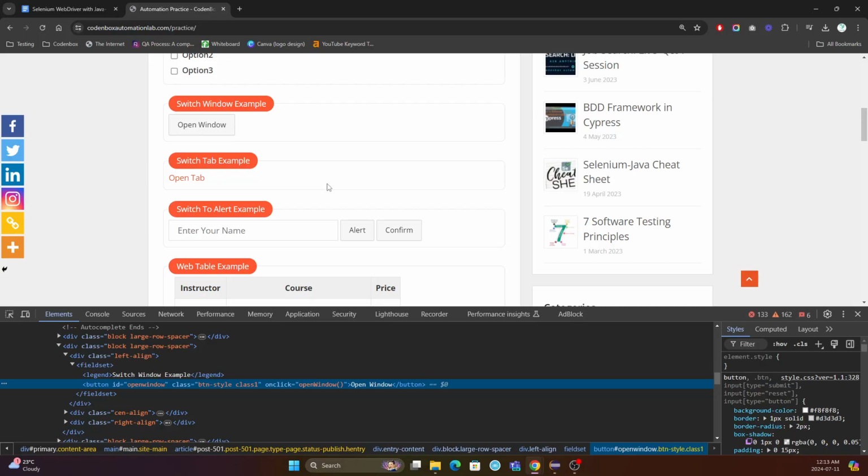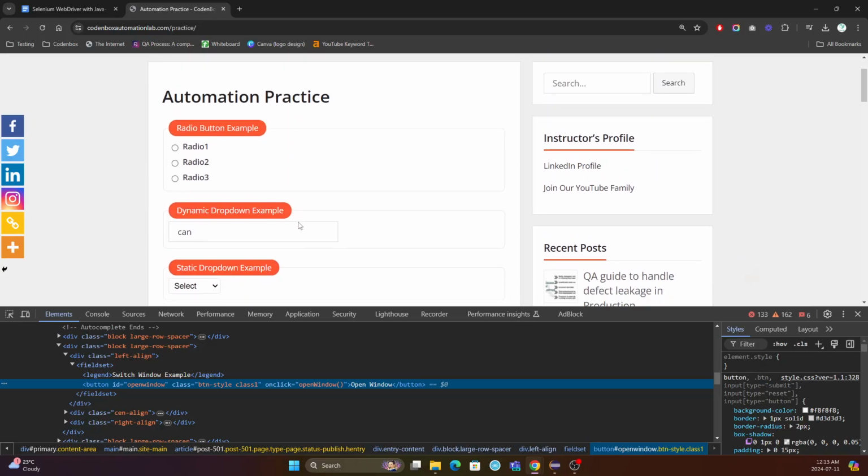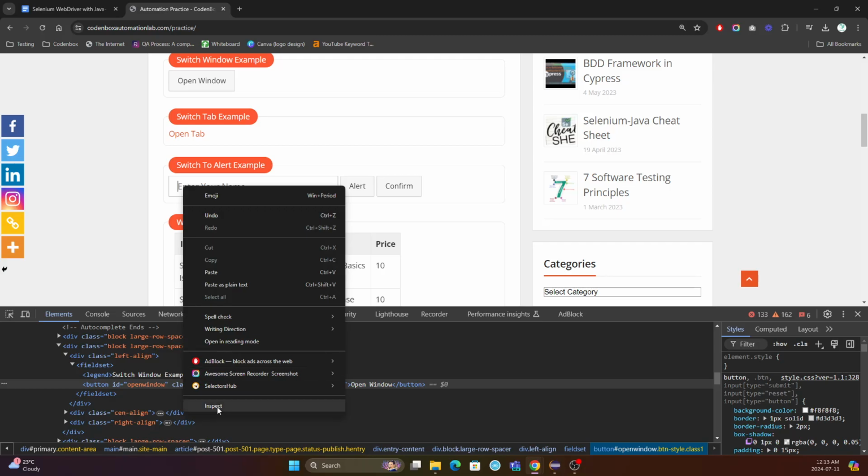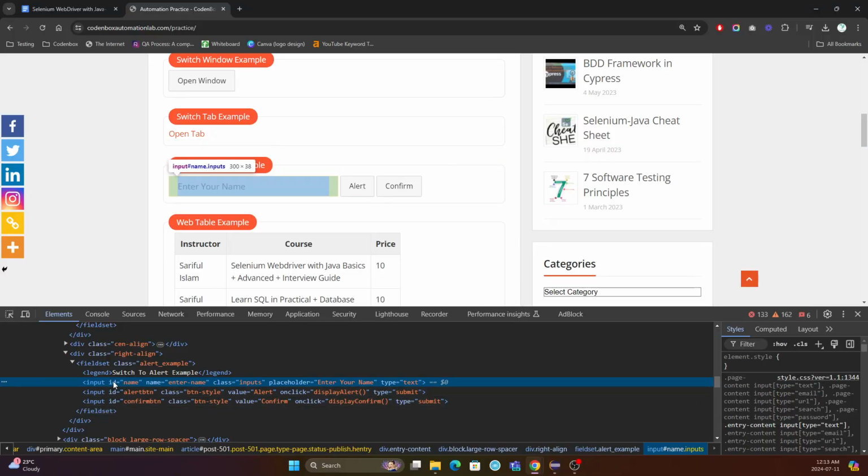the name attribute. Okay, so for name, how about here? I would say here. So you see there's a text field here, enter your name. So let me spy this one. If we spy, this is the HTML relevant code for this name field, for this text field. You can see it has the properties ID as well as name. So I'm going to use name in this tab.